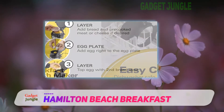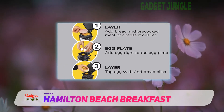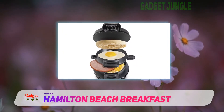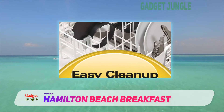Luckily, you can add your own healthy ingredients in this cooker. In that regard, you need to preheat the device for better and quicker results. Besides, there is a built-in timer that you can set in half-minute increments. When the sandwich is ready, it makes a sound as an indication to the user.